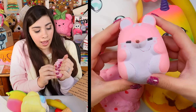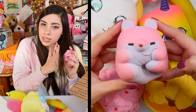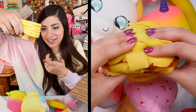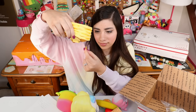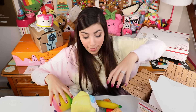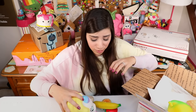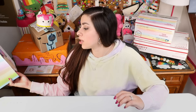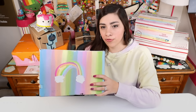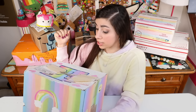I wonder if there's a way I can paint this to make it look less strange — it's a heck of a forehead. Oh, I definitely don't have this one — a hamster! That's soft, he looks real annoyed. And pancakes. You sent so many squishies, thank you so much, this was so nice of you. This one — I'm so excited about because look how beautiful it is! This is from Reese.